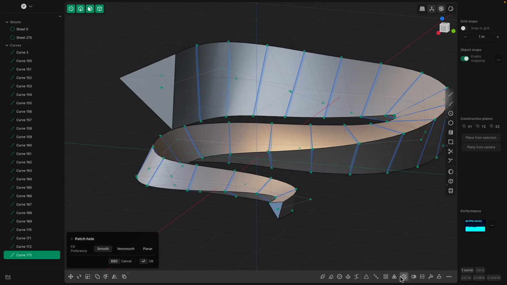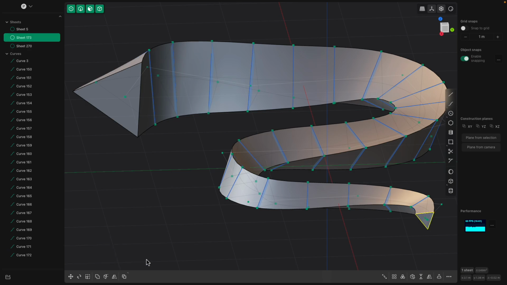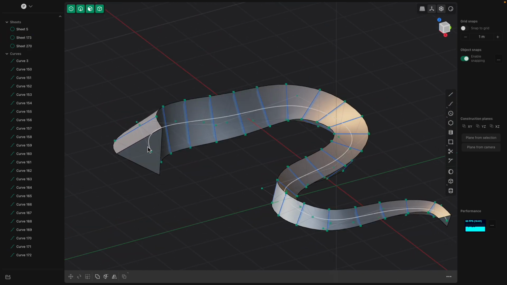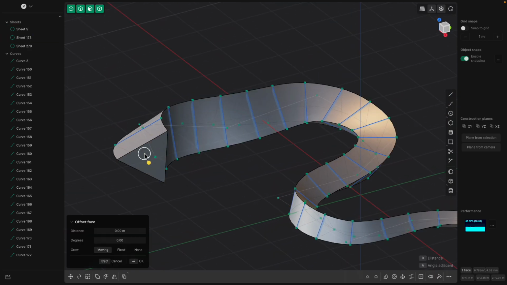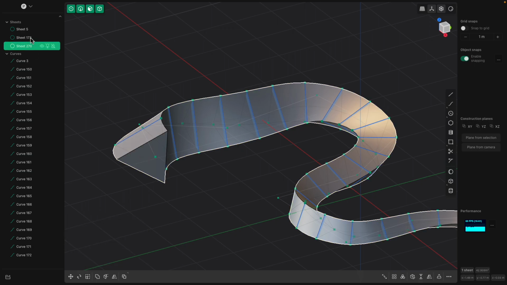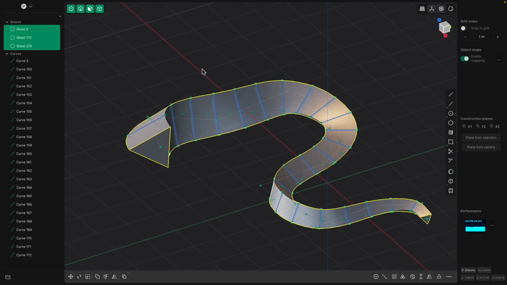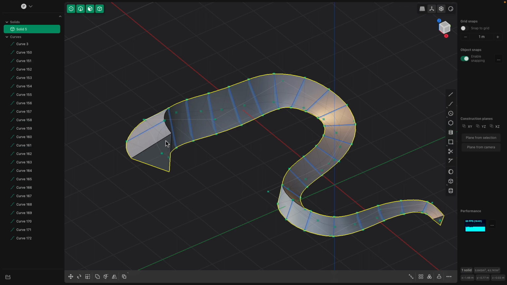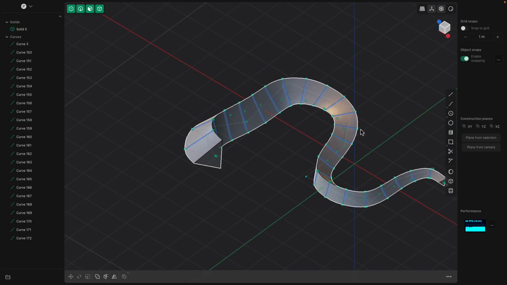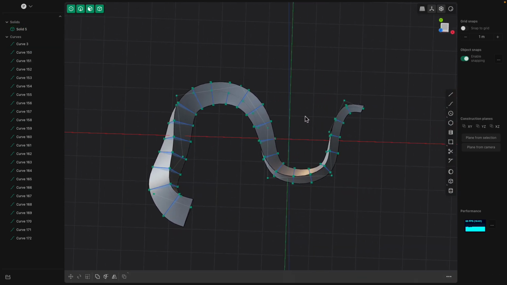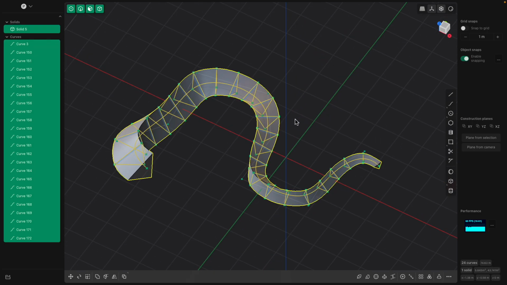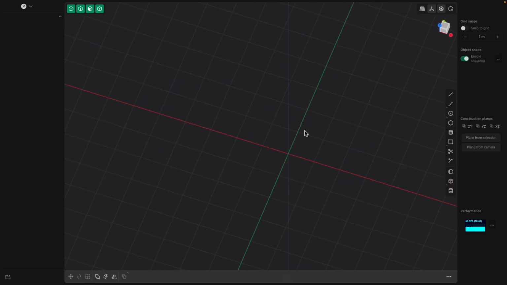Do the same thing, and now it should become okay. If you select all the sheet objects and then J, I believe it becomes a solid object. So that sounds pretty simple and basic, but I want to show you anyway.